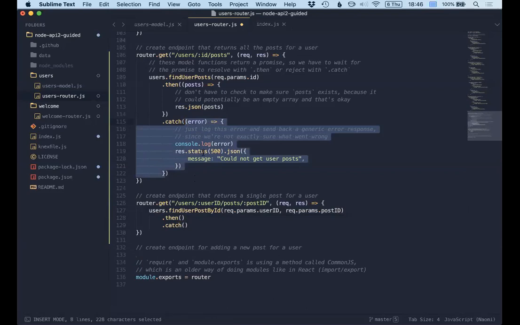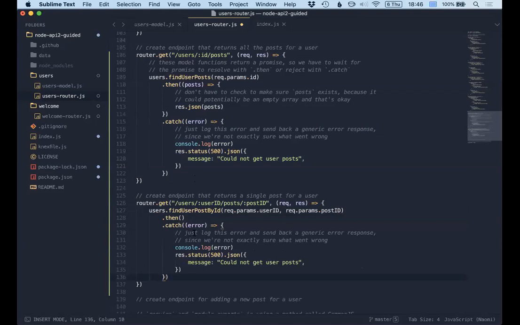So copy the catch from get user posts, paste it into here. And then just change the message from could not get user posts to could not get user post, singular. Once again, we're not exactly sure what went wrong here, so we don't want to send the error back to the client. We just want to log it.